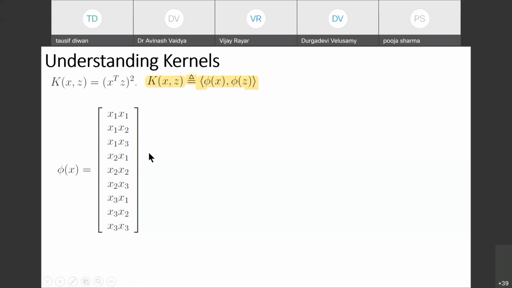Now the demand of the problem is not covered with the help of these three attributes, meaning they are not linearly separable. Then we will go to the higher dimensional space. So this is our feature map. We consider x1 multiplied by x1, x1 multiplied by x2, x1 multiplied by x3, x2 multiplied by x1, and so on. So previously three attributes are there. Now this is our feature map. Can you tell me the value of d and p in this example?